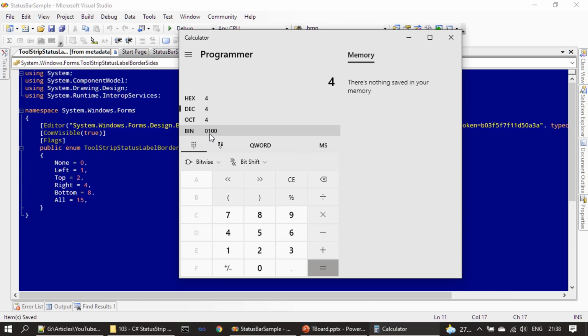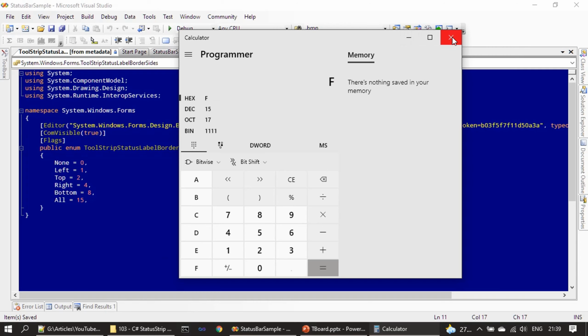You can see the third bit is set, and if I go for 8, the fourth bit is set. All right, likewise for 15, if you see, in binary form it is all 1. That means all bits are set. All bits are set in the sense left, top, right, bottom, all bits are set.